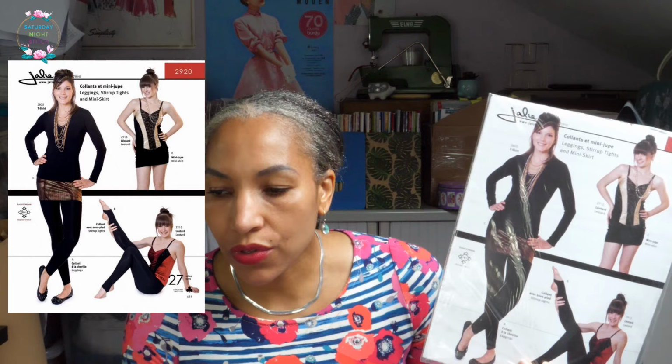So I needed the leggings patterns for the girls, and I also decided that I wanted to be able to make myself some leggings as well, particularly for autumn, winter, and most of spring. I have to wear leggings, and they can be quite expensive getting really decent leggings. So I'm in the mindset of trying to find some really good quality fabric and just buying loads of it, keeping it in stock for just making the newer sets of leggings.